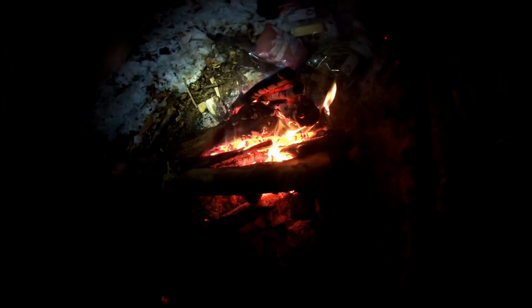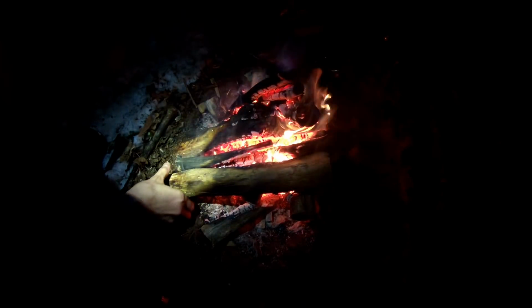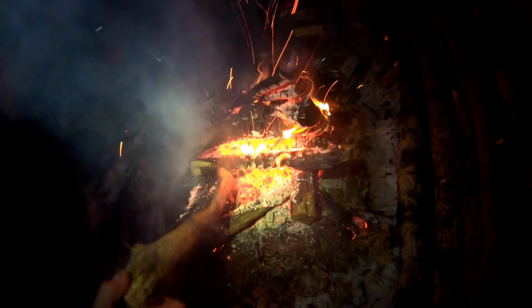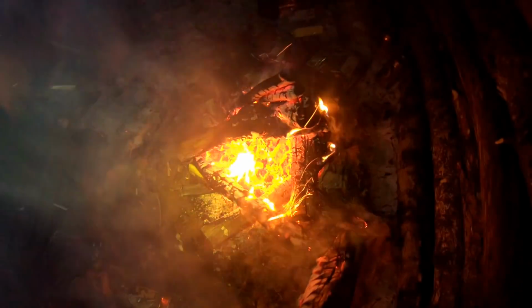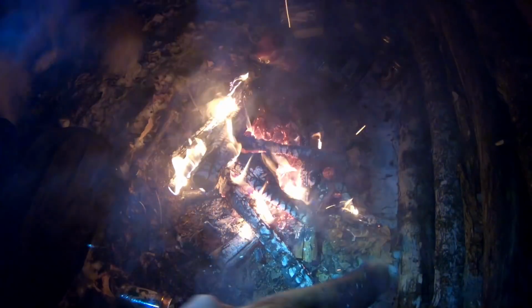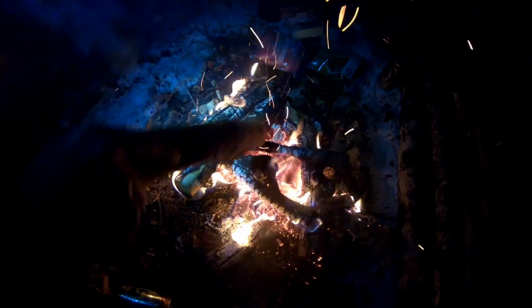So I only brought one pan to cook with, and the shape of this fire right now is not ideal for cooking with one flat pan. But what I don't want to do is burn my fire reflector. Been there, done that. Ooh, this metal is chilly. Monty is real curious.